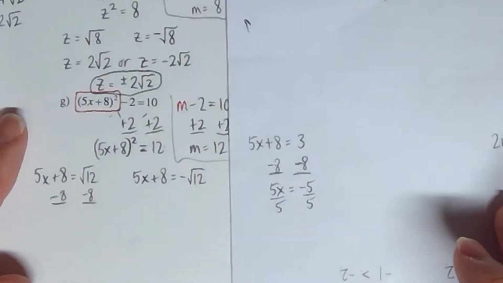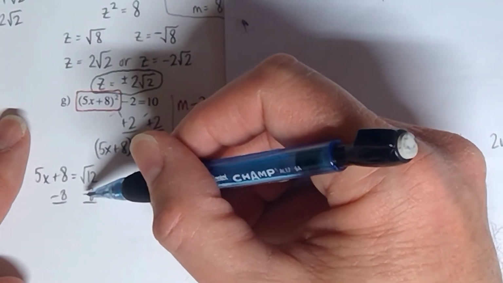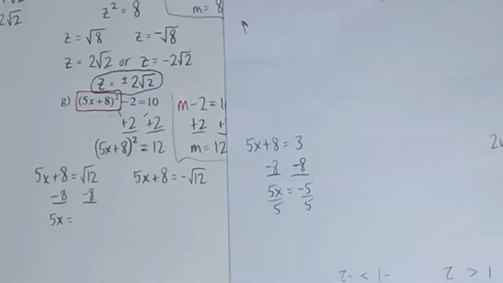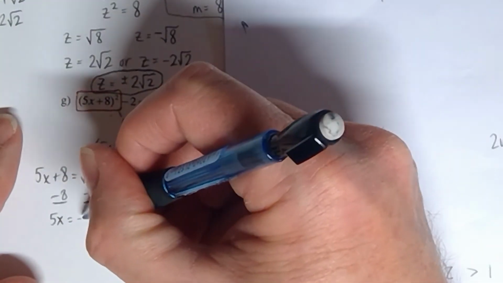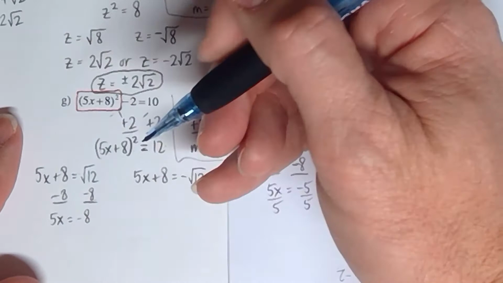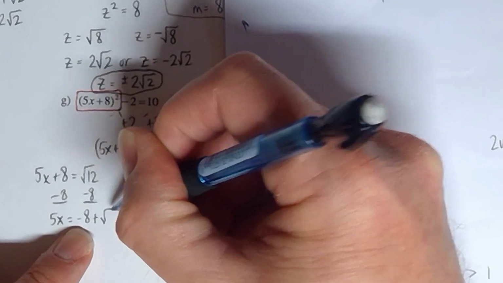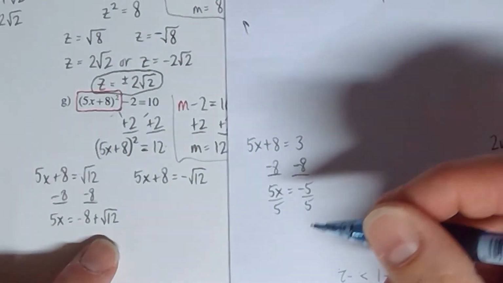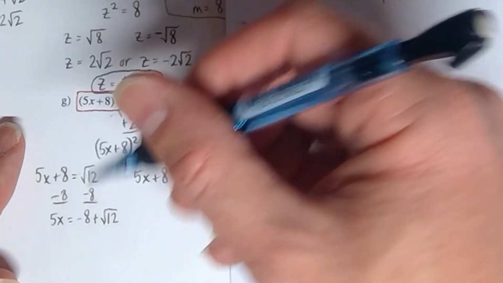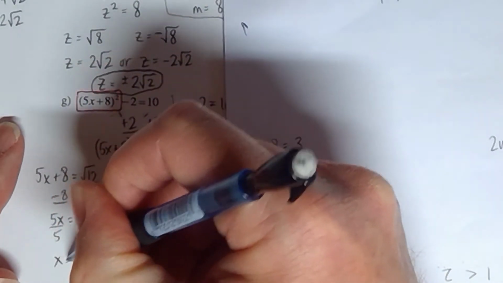Now remember, when we subtract over the 8, just like in the last problem, because you have a radical term being subtracted with a regular term, do not combine them. Make sure there's a plus or minus still in between the two terms, separating them. So since the 8 is negative in front of it, and since the radical is positive in front of it, you put negative 8, and then you got to have a plus or minus in between. So I need to put a plus in front of that radical since the radical is positive in front of the radical up here. Okay, then we divide out the 5. And we got x by itself.